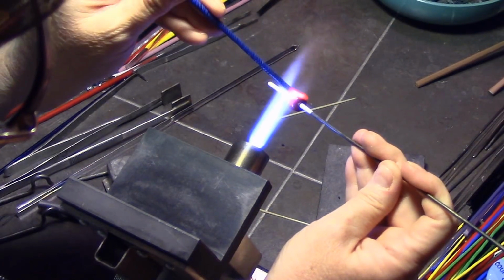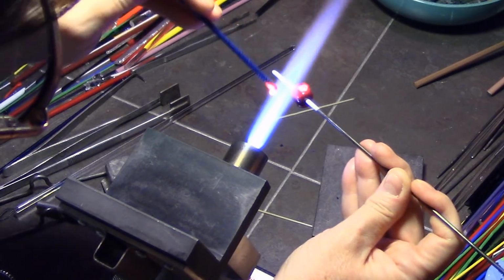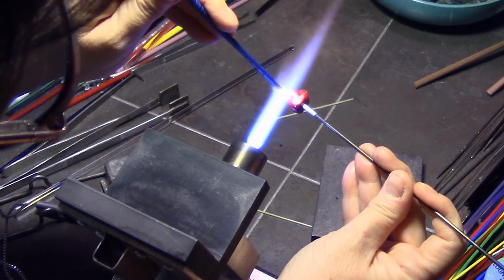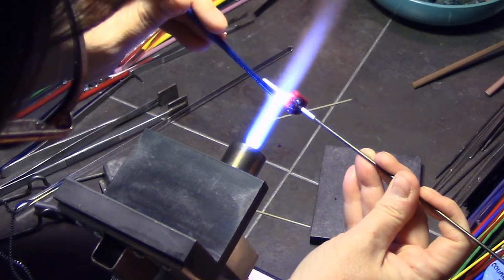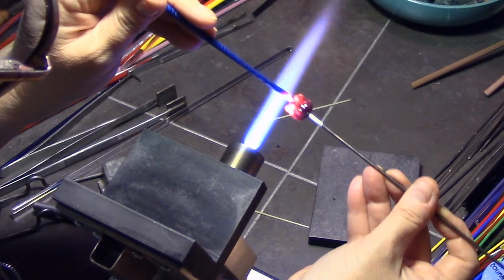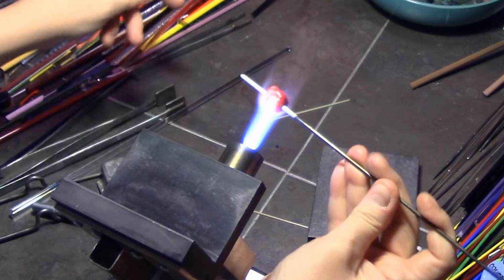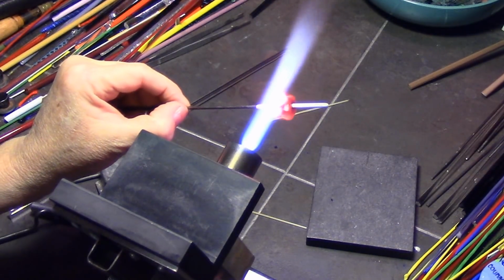And I'm just going to wiggle that on back and forth in different directions. Just swirl it on. Don't totally cover your black, but just swirl it around on top of your bead in all areas. But you don't want to totally cover your black base. You want to leave some black showing. And so I'm just going to melt all that in.